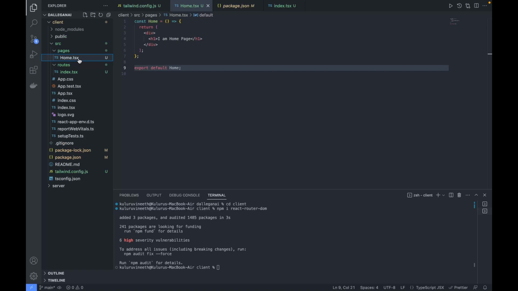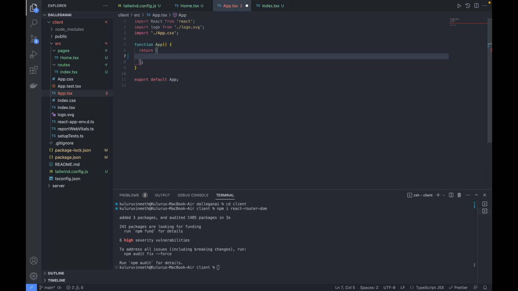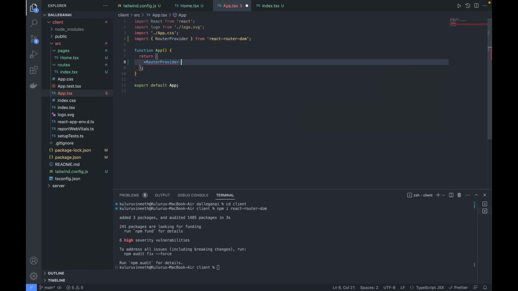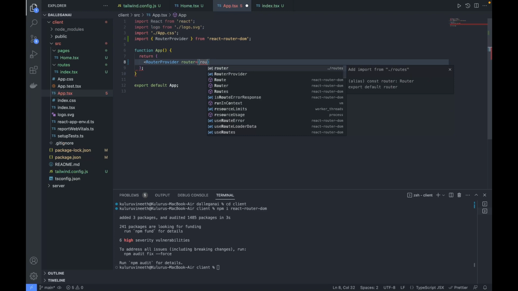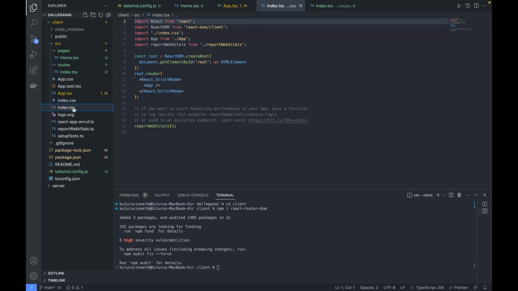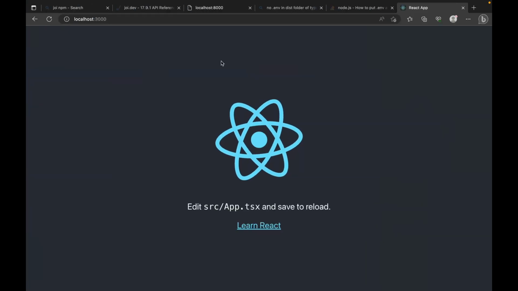Okay, fine. So after this, let's go back to our app.tsx file. Okay, so here I'm just going to take off everything here. Whatever the default is added, just taking it off, and I'm just returning the router provider. So here let's have this from our React router DOM, and add this router. Okay, so yep, so now if I see, I should be able to see this is like a home page. Okay, so if you refresh, okay, fine, so home page is added.